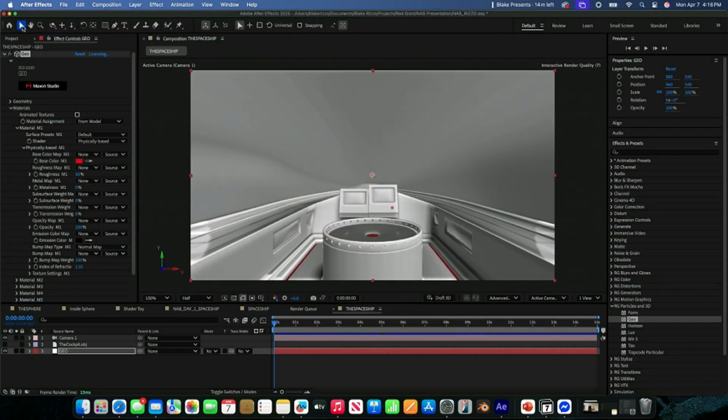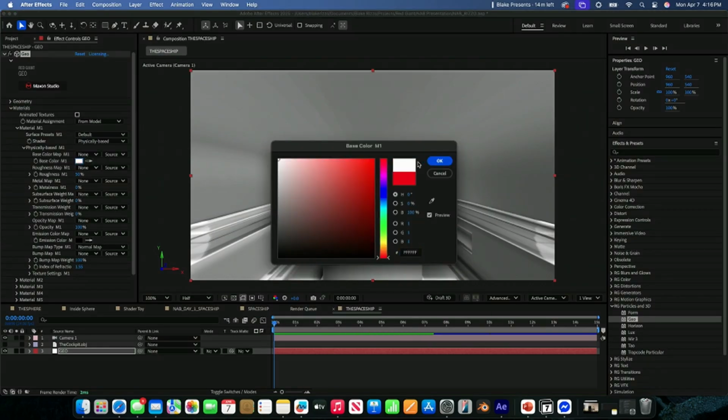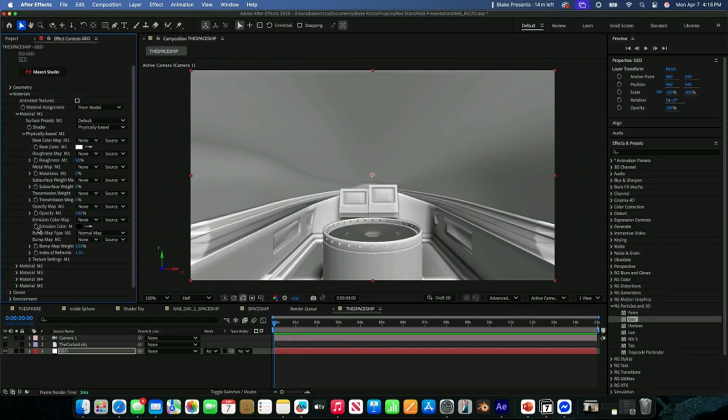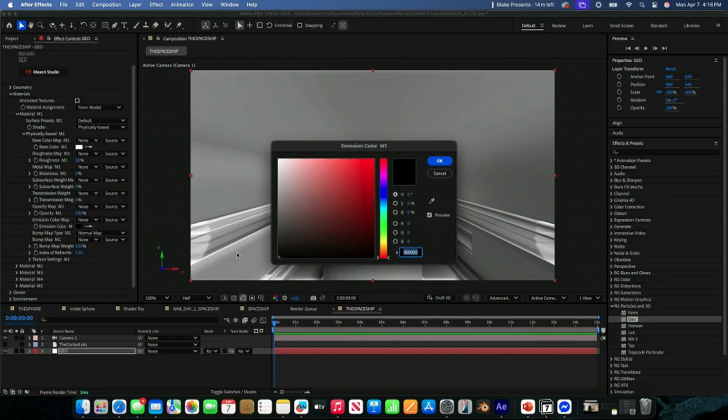I knew I wanted to make that a glowing emission shader, so I'm going to go down to emission color map, and I'm going to set that to a white. Maybe a slight off blue, because we're in sci-fi land and everything is off white. A little bit blue. We can't quite tell. If we want to do it for the screen, we'll make it a little bit more.